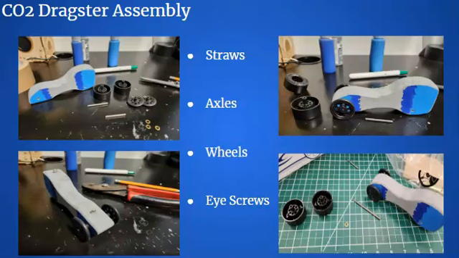These straws help reduce friction between the axles and the hard, uneven wood. I followed the straws by inserting the front axles, which were then followed by the front wheels. The hardest part of the assembly was sticking the eye screws. Inserting them naturally with my hand was not working. Instead, I grabbed the pencil to make small indents on the rear and front of the car, and from these small indents, I would be able to comfortably twist in the eye screws.